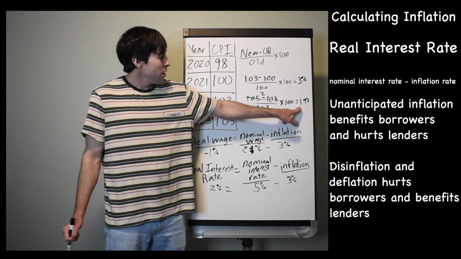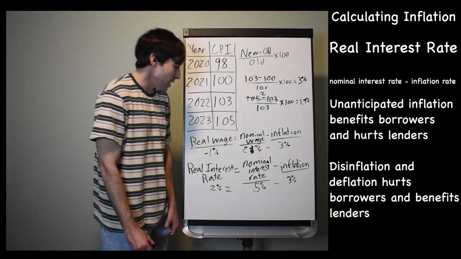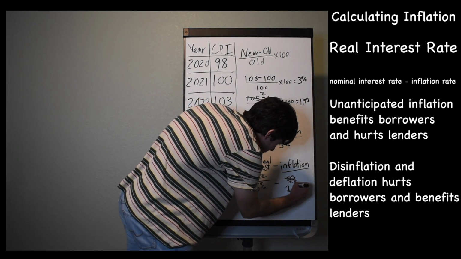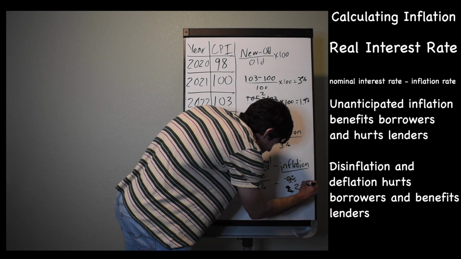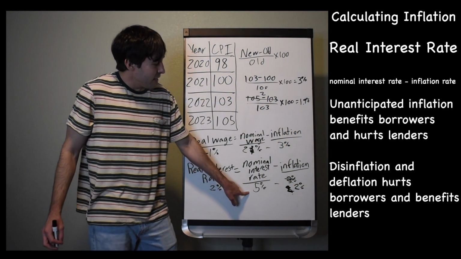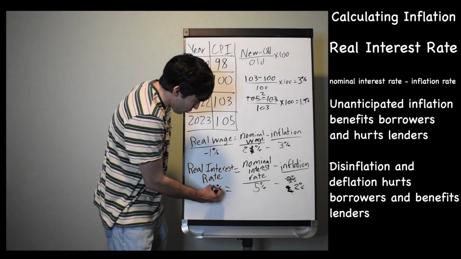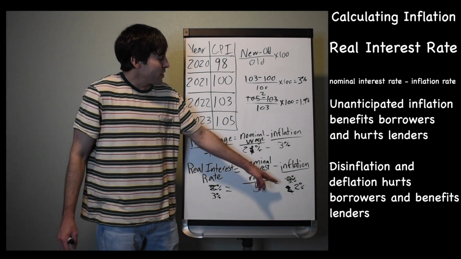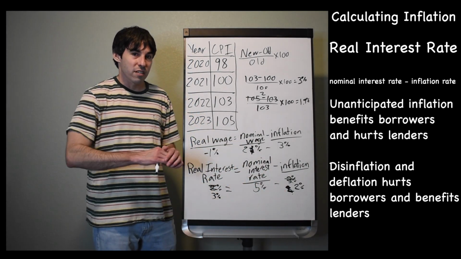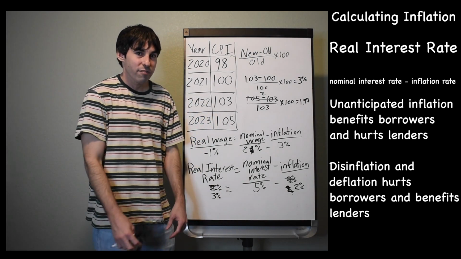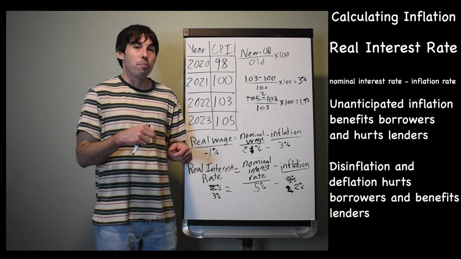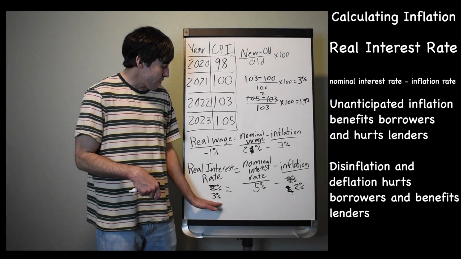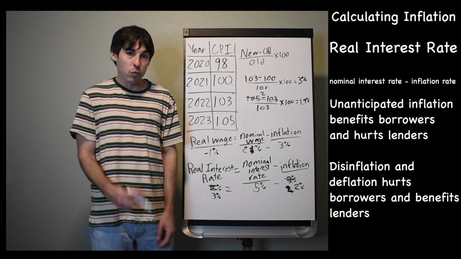However, the next year, there was a 1.9% inflation rate. So now that inflation ended up being a little less, let's say that it does end up being that 1.9. I'm going to round that to 2 to make this math easier. Oh my God, I can't draw 2s. So if inflation actually fell to 2%, I would end up paying a 3% real interest rate. So when prices aren't rising as quickly as we thought, or there's disinflation, I, the borrower, am actually worse off. When prices rise more quickly than we expected, the borrower is better off. But when prices rise more slowly than we expected or actually go down, then the real value of my debt is going to be going up and the borrower is going to be worse off.